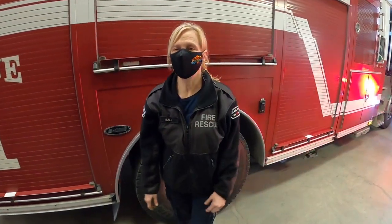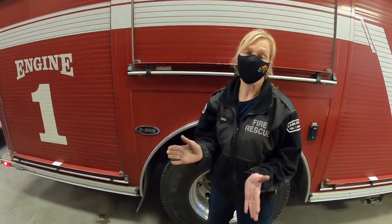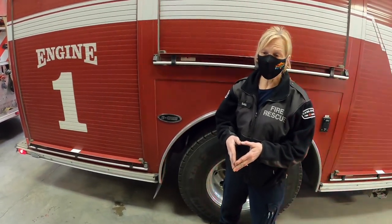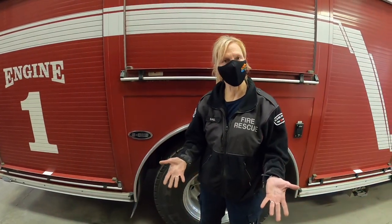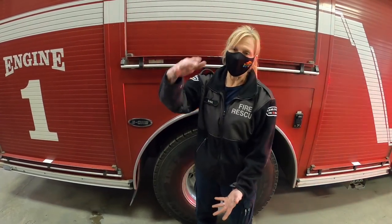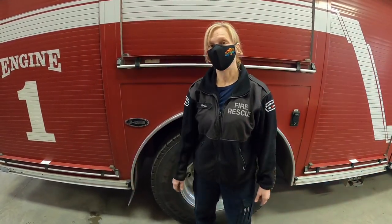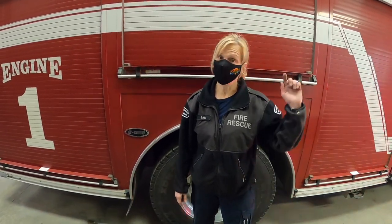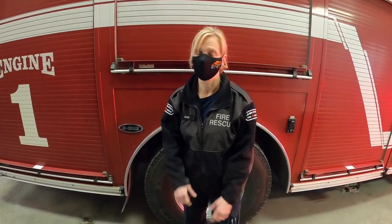And that brings up the point of, we always have to be able to find your fire hydrant. So sometimes, people don't clear the snow from around their fire hydrant. And so when we drive up to a scene and we're looking for a hydrant, we don't see it if it's covered with snow or covered by bushes or branches or big tall grasses. So it's really important for us to get connected to that hydrant as quick as possible and to get to the fire as quick as possible. So we need you all to take care of your fire hydrants for us.